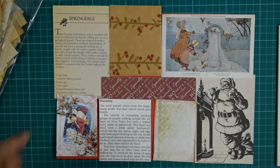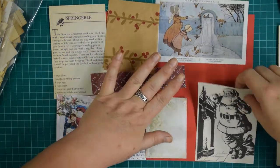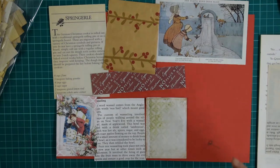I'm blowing things about. Right, okay, let's get gluing. This time we'll try not to move everything so I can remember where everything goes.